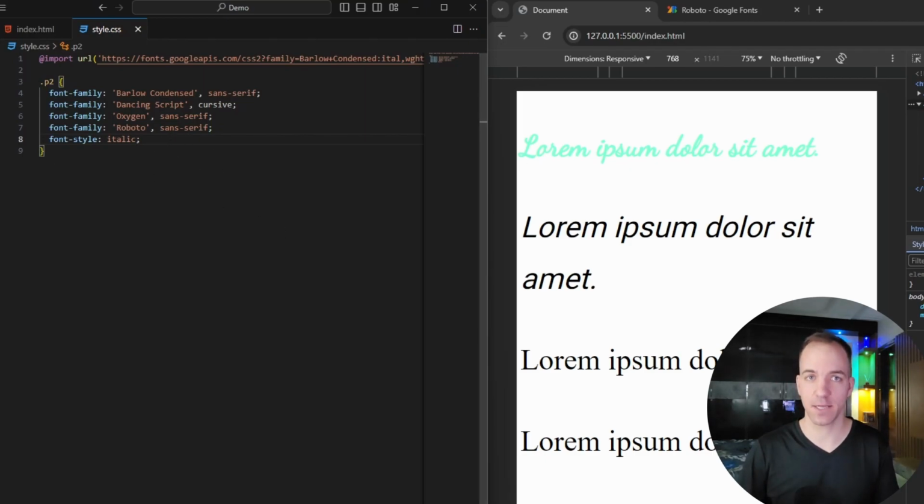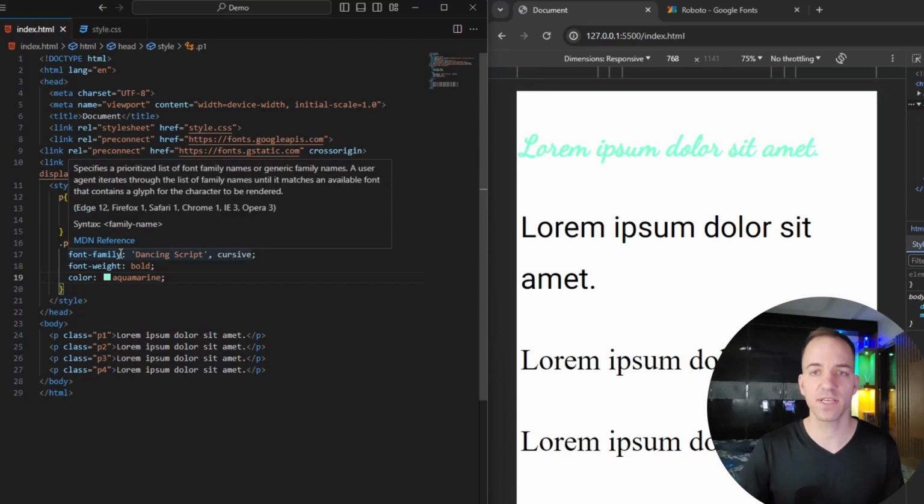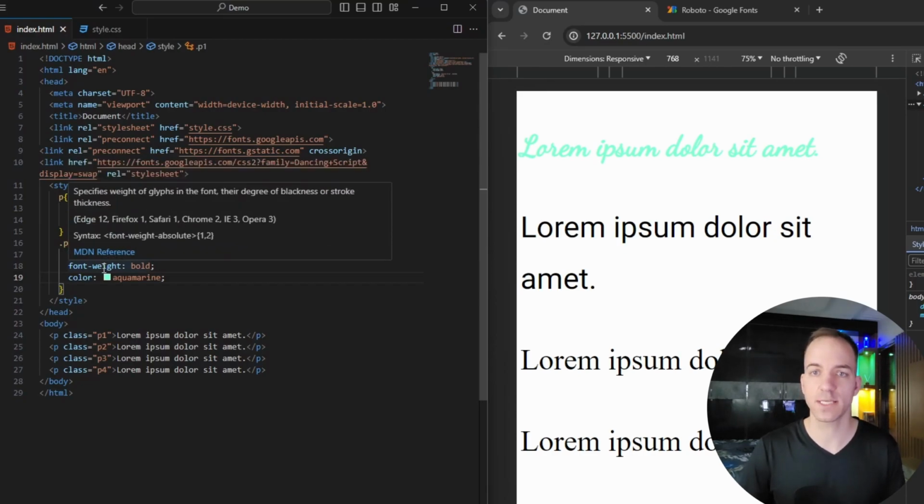And if you ever have any question about what exactly these attributes in CSS are doing, you can hover over it and then you'll get this link for an MDN reference. And as you can see here, that's a link to developer.mozilla.org.